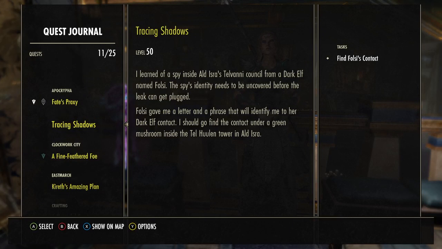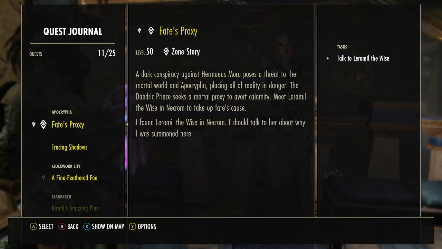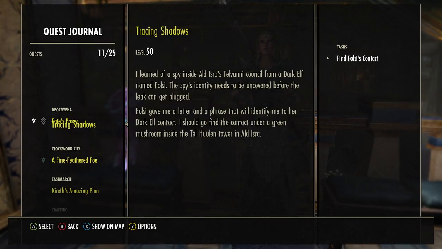Oh, okay. Well, now, Liquid, let me show you what is already in my journal. Fate's Proximity. A dark conspiracy against Hermaeus Mora poses a threat to the mortal world in Apocrypha, placing all of reality in danger. The Daedric prince seeks a mortal proxy to avert calamity. Meet Leramil the Wise in Necrom to take up fate's cause. I found Leramil the Wise in Necrom. I should talk to her about why I was summoned here. So that's what we're going to do.